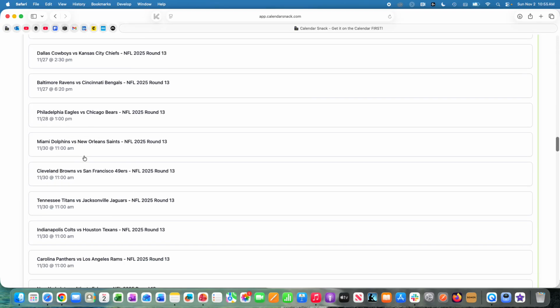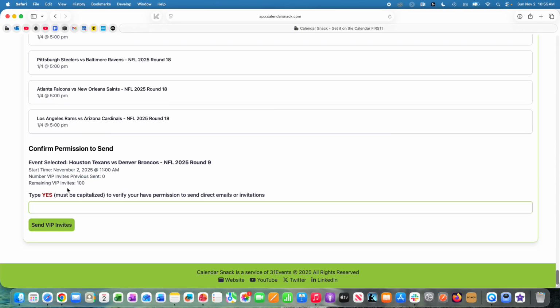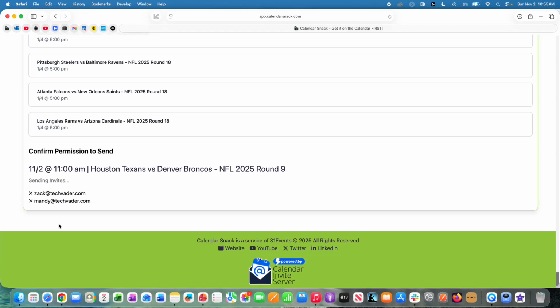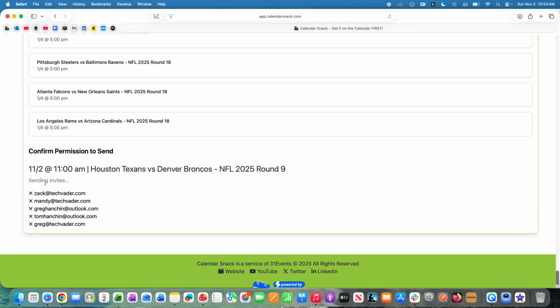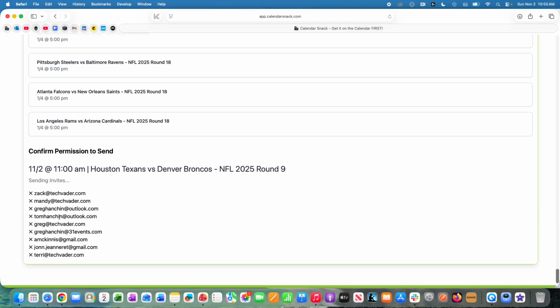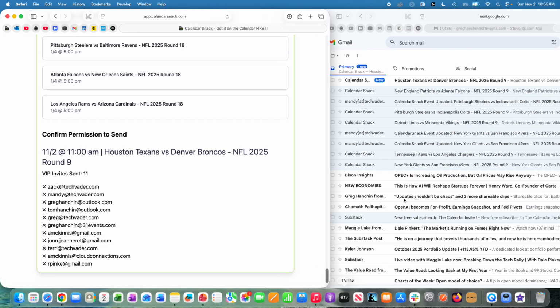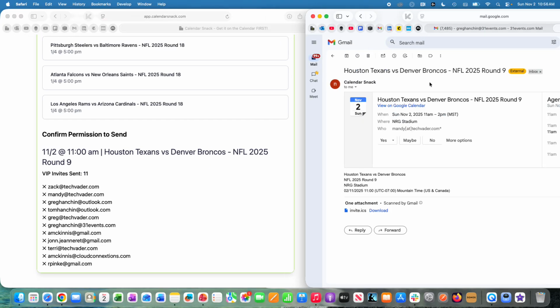I'm going to scroll down here. And the concept here is the ability to send out a group of calendar invites to a list by just clicking one button here. And so you can see that the calendar invites are being sent out by our REST API. They're going out right now for the Texans versus the Broncos. Now, how would y'all know that? I'm going to pull back this GUI here, and you're going to see that the game just went out in a batch mode. Zach's going to say yes to that.